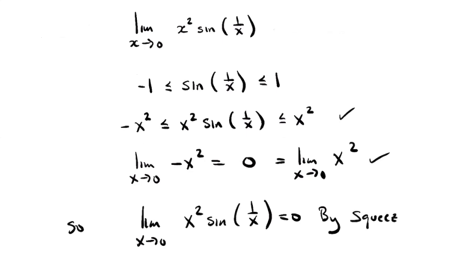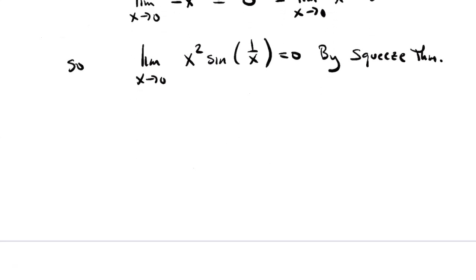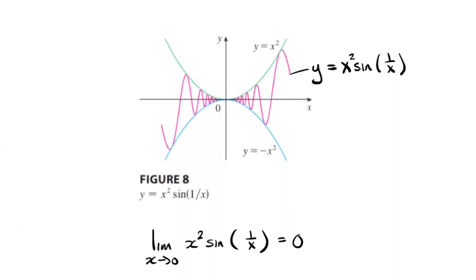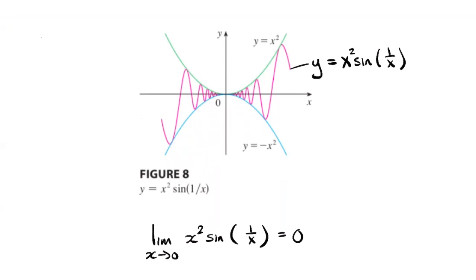It's squeezed in between two functions, both of which are going to 0. So we'll end this with a little graph. I've got it down here. Again, I didn't know how much room I needed, so I was a little cautious. But here is a graph of the function g of x. It's drawn in pink there, x squared times sine of 1 over x. It's a very interesting looking function.